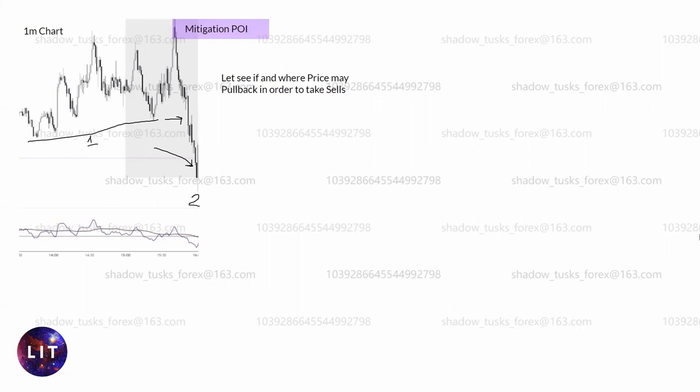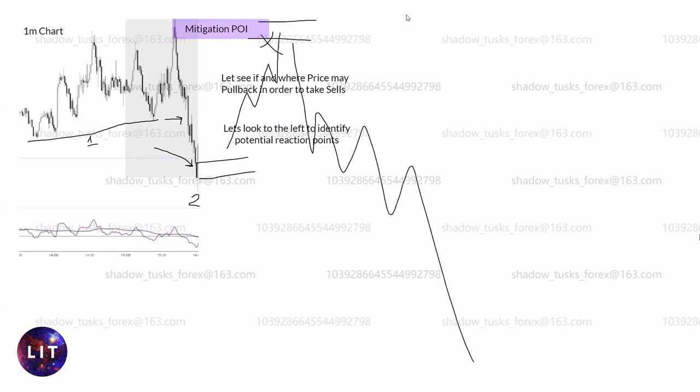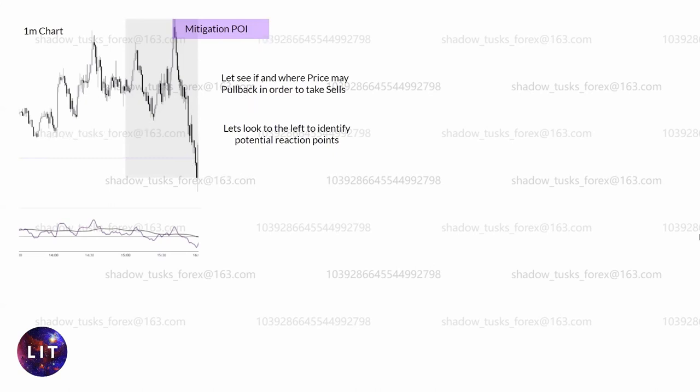And then what would it be? Let's look to identify potential reaction points. You can see what I'm doing here is identifying pullback trades into our POI. What's lovely about this is we can potentially take a mitigation in here to take the buy, to then take the sell. Close your buys, of course, and then take the sells like such. And that's how you can play ping pong. So let's see what price shows. And remember, earlier, the POI with the imbalance that failed to initially mitigate. Keep that one in your mind.